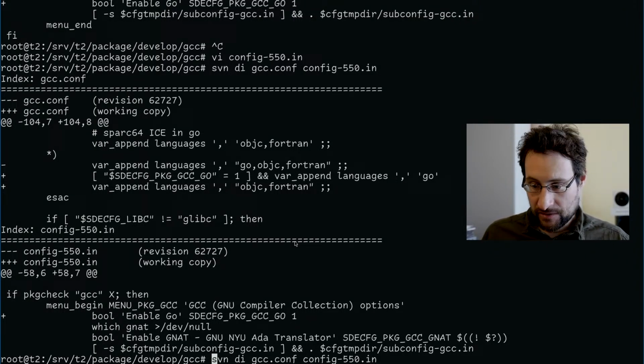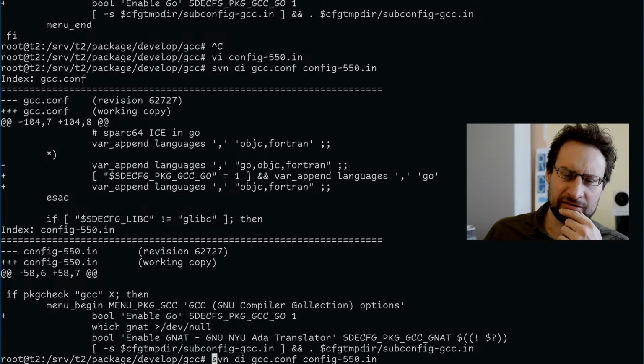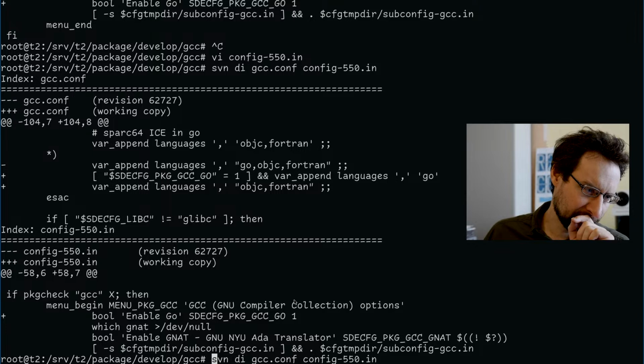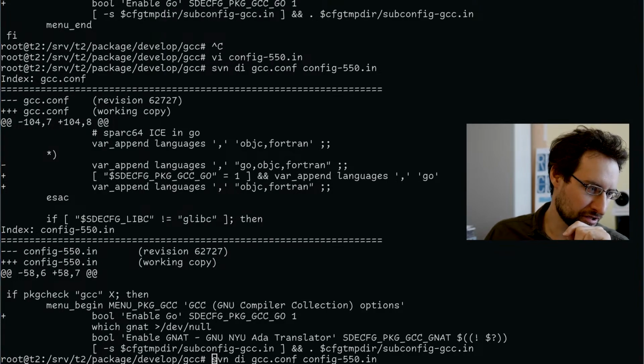Good. So bool enable Go. I might change that to disable, like this will be a second thing. I will probably change disabling that by default and ship not GNU Go but the Go compiler by default, just so that the Go stuff actually builds, like this amazing shell.